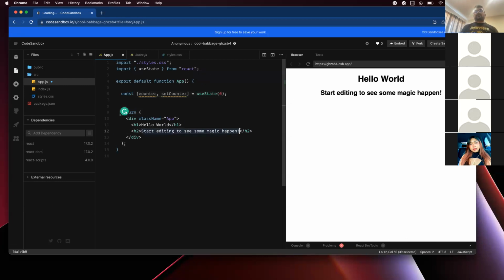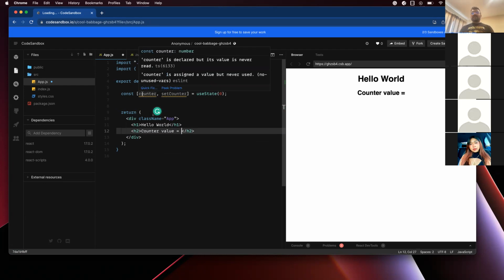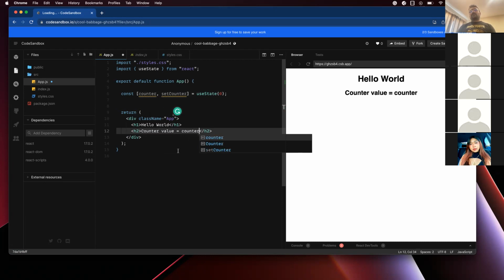I can simply say counter value equal to, now again, counter value equal to this, up to this point, it's static. But if I want to use this value, which is dynamic, anytime you have a state, you cannot simply write counter, right?